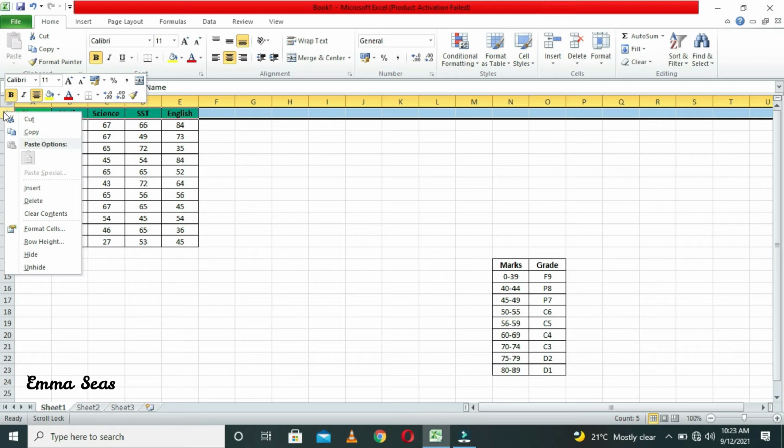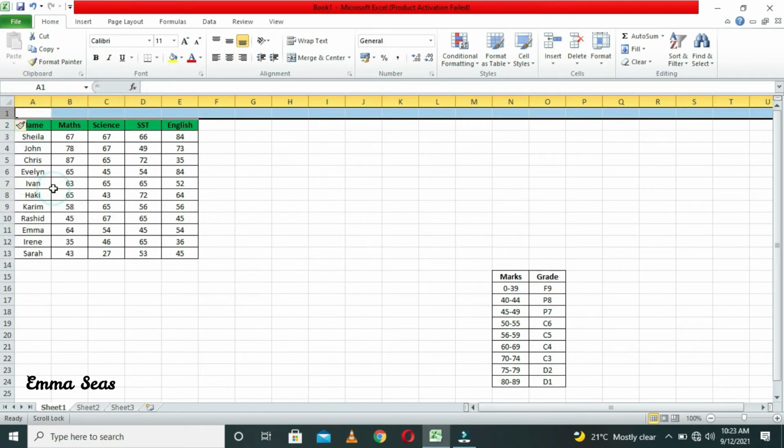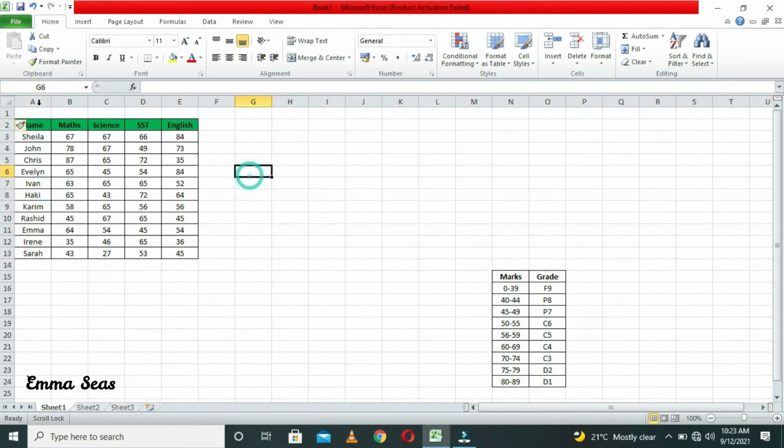Let's say this is a certain school. We can insert a row, then after inserting, we can give the name of the school. We can use center and merge to make this one cell.